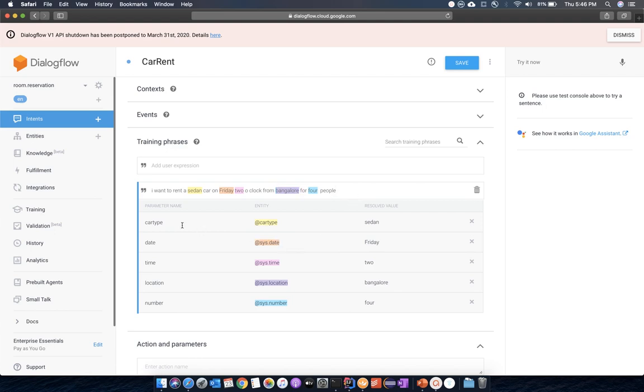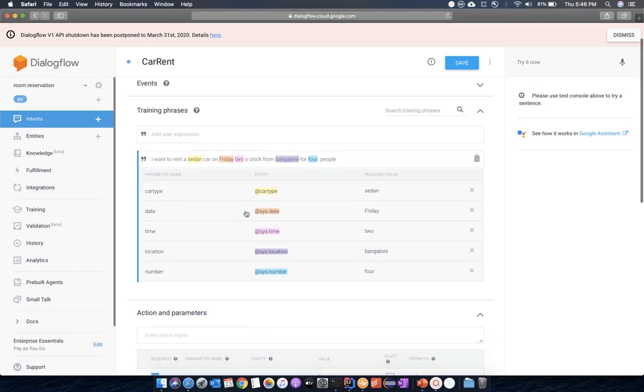You can see that car type is given, date is given, time is given, location is given, and how many people is a number. Some of the parameters you can see here are system parameters like sys date, sys time, sys location, sys number, and some are custom parameters like car type.